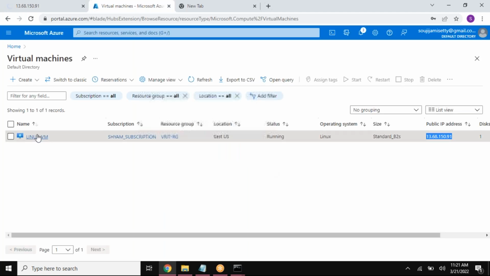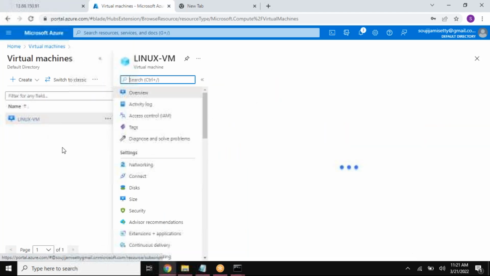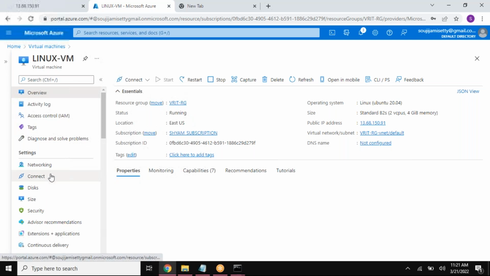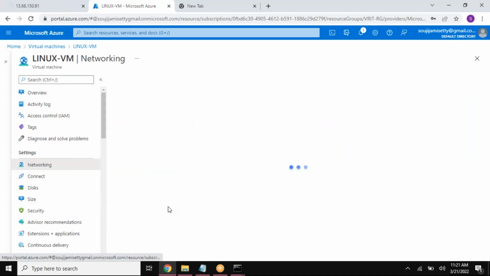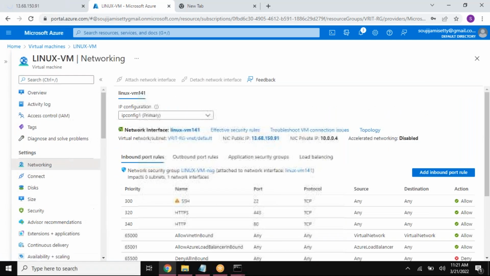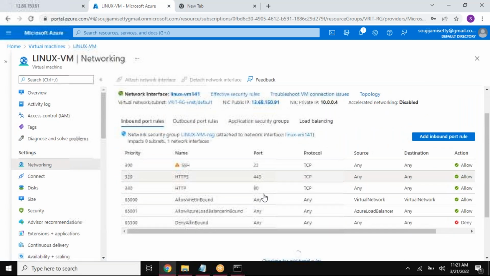Let me check my VM networking. Oh, okay, see here within my networking level, it should show us what are the inbound ports we have in here. I can see 80 port, 443 port, and 22 port. So do you see 81 in here or 82 in here?